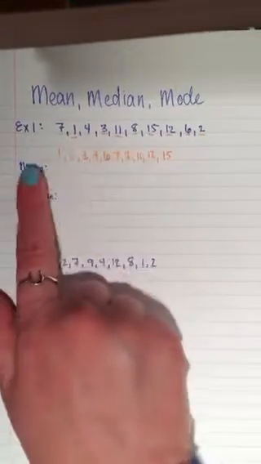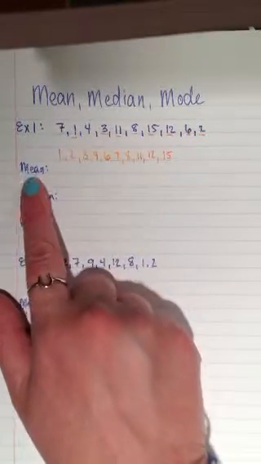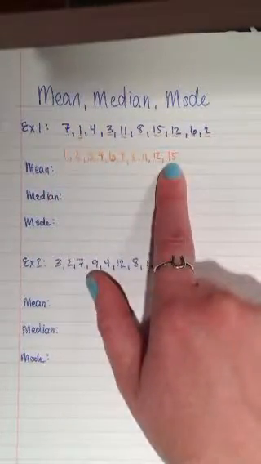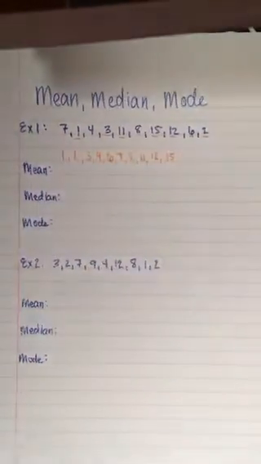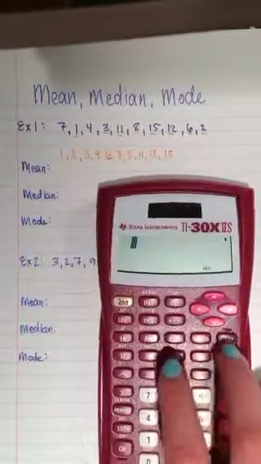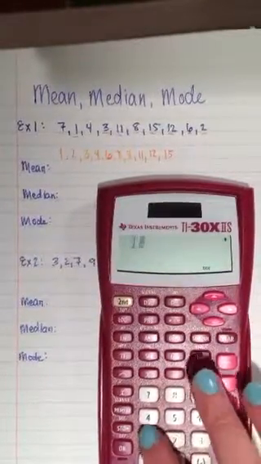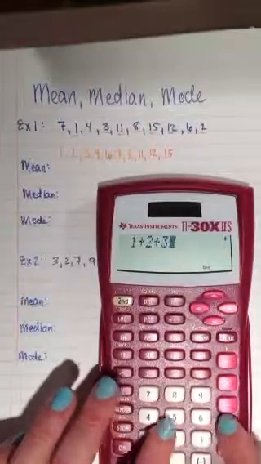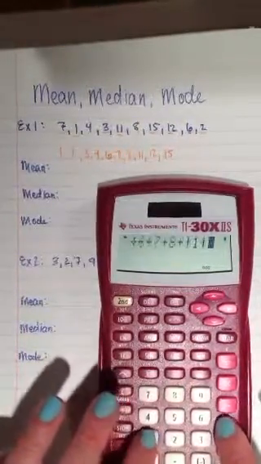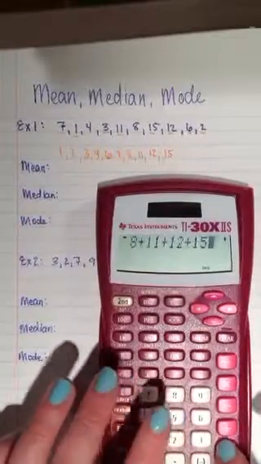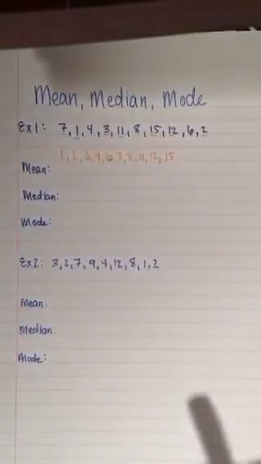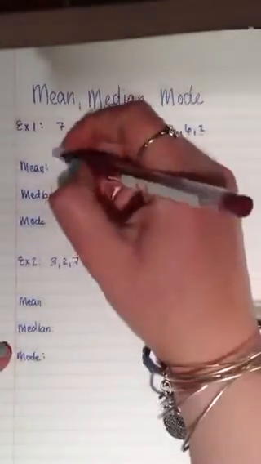The first thing we're going to calculate, the first measure of center, is the mean. To calculate the mean, we're going to add all the numbers up and divide by how many there are. To add them up, you're welcome to use your head or a calculator. Just to make sure we do it right here, go ahead and use a calculator. And we get 69.